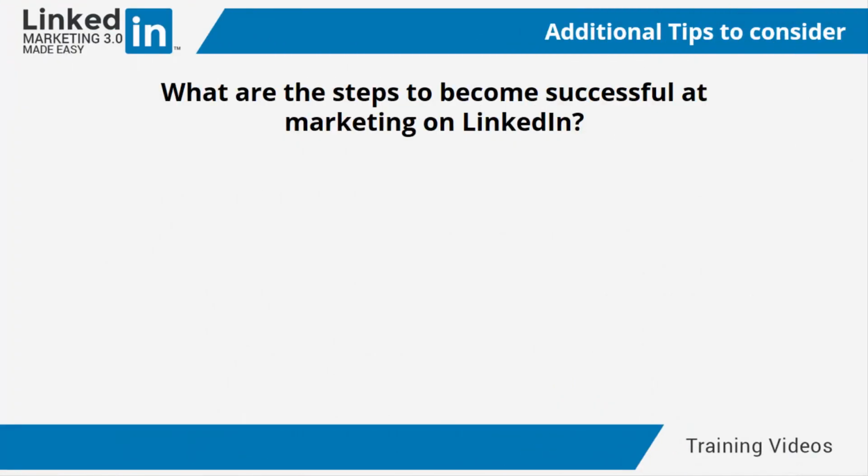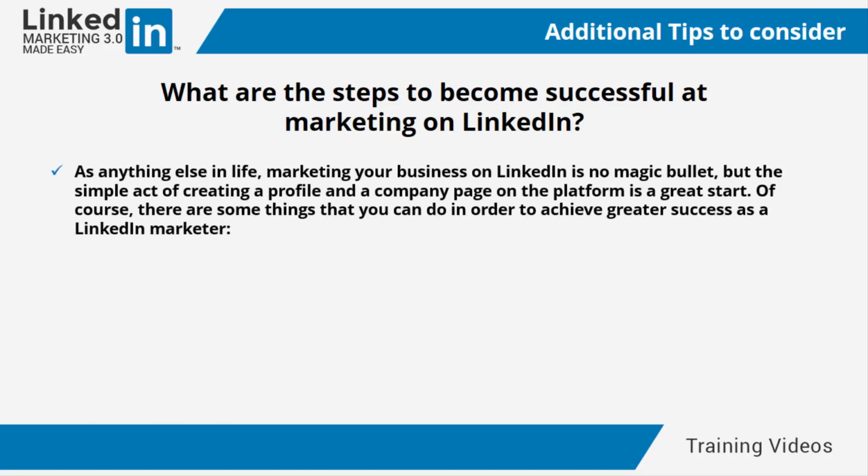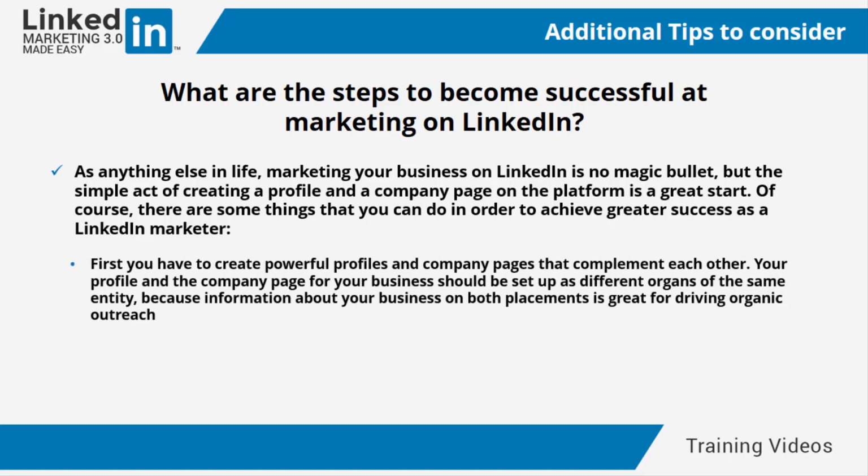What are the steps to become successful at marketing on LinkedIn? As anything else in life, marketing your business on LinkedIn is no magic bullet. But the simple act of creating a profile and a company page on the platform is a great start. Of course, there are some things that you can do in order to achieve greater success as a LinkedIn marketer. First, you have to create powerful profiles and company pages that complement each other. Your profile and the company page for your business should be set up as different organs of the same entity, because information about your business on both placements is great for driving organic outreach.